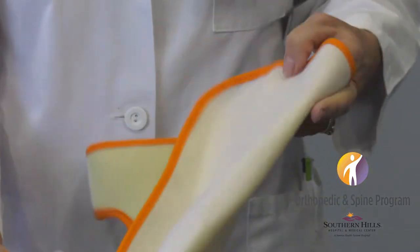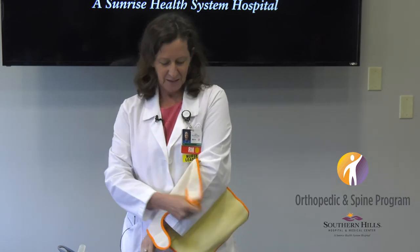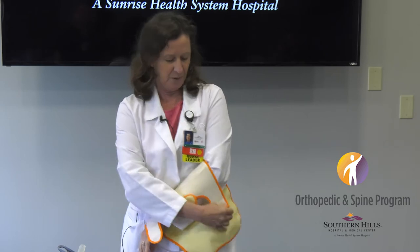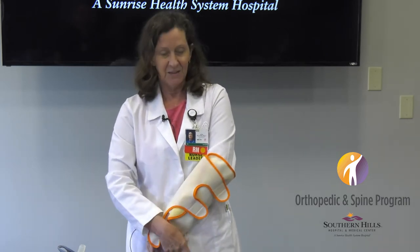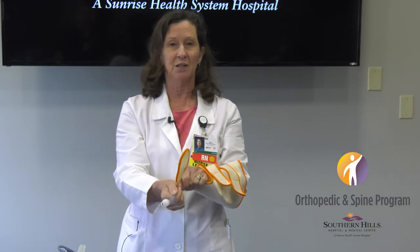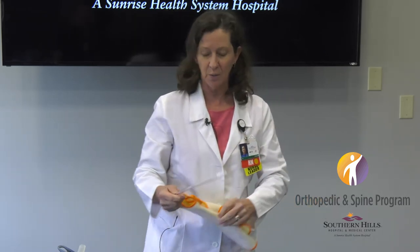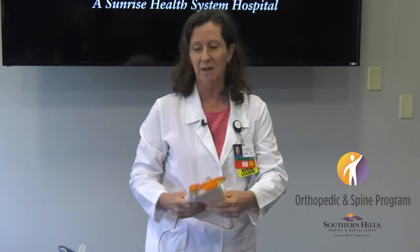The non-surgical leg is going to get a calf SCD that wraps around your leg and connects to a machine at the end of the bed. We want you to wear them as much as possible to prevent blood clots, but it also puts you at a high risk for falls because you're connected to the end of the bed. If you swing your legs over and try to walk with these on, you're going to fall. So always call for help — there are multiple call remotes on the bed to make sure the nurse or a CNA knows to come and help you.